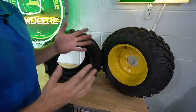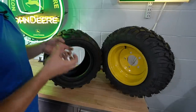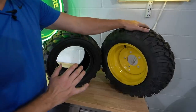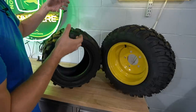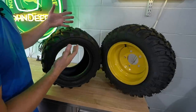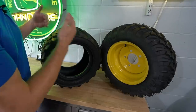And so your contact surface that's up here is going to have a completely separate existence from what's over on the sidewalls. And what that means is that when you hit bumps and you go up and down and the tire absorbs load and then flexes and reshapes, you're gonna have more contact surface with the radial tire, because this is all one piece. So as it kind of ebbs and flows and is almost like a balloon, you're going to lose contact surface. It's going to increase. You're going to have a bumpier ride. You're going to lose traction at different moments as well.